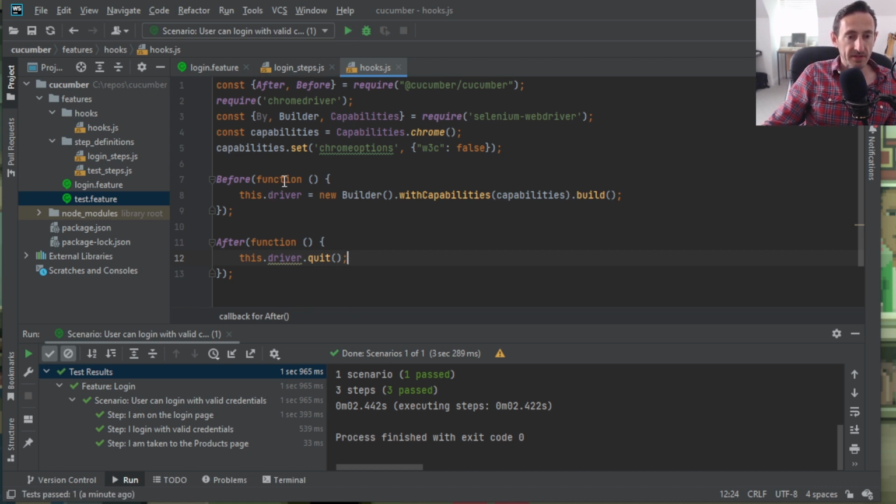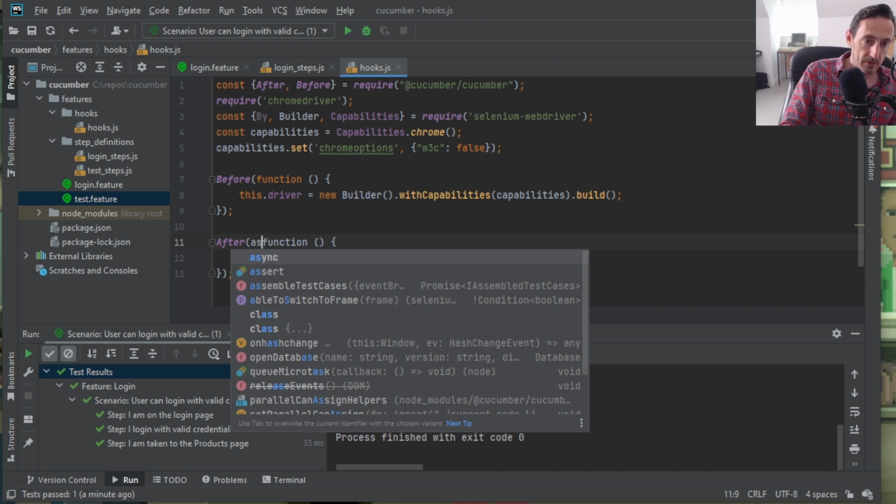Hopefully what it should do now is open the browser. The other thing I'm going to do is, as I mentioned earlier, this runs asynchronously, and we don't want that. We want it to run synchronously, so that when everything else is done, it will close the browser.